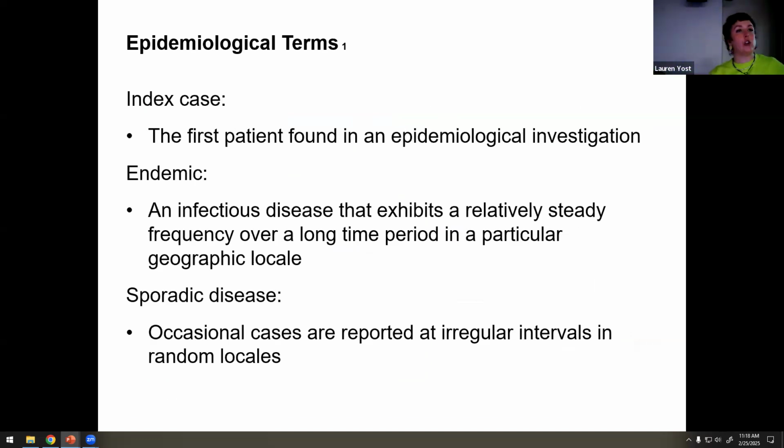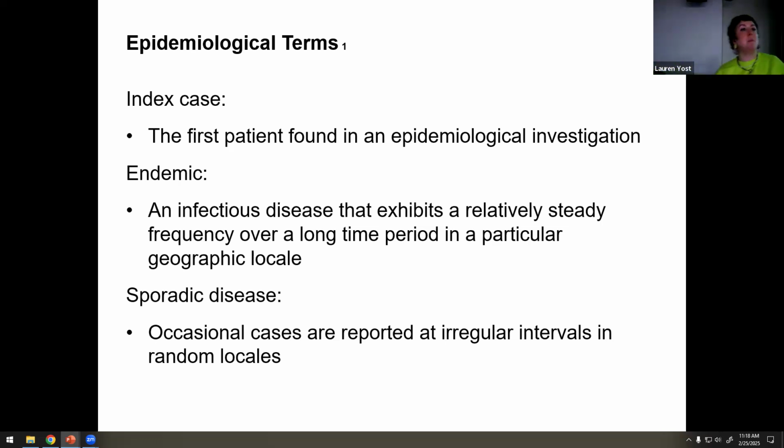Next, we have index case, the first case, and endemic. These are diseases that are naturally found in the population. Would you be surprised today if you wound up randomly with a common cold? No. But if everybody was getting the common cold, like let's say everybody in this class, and everybody in physiology and all these other classes, let's say the whole campus got a common cold, we'd be pretty surprised then, right? Then it's a problem. So endemic is having that disease at its current incidence, at a relatively steady frequency.